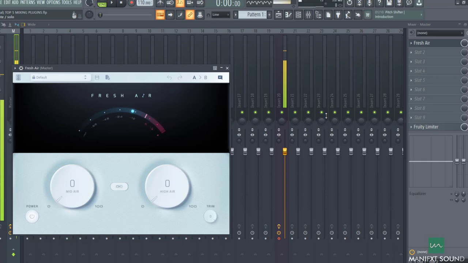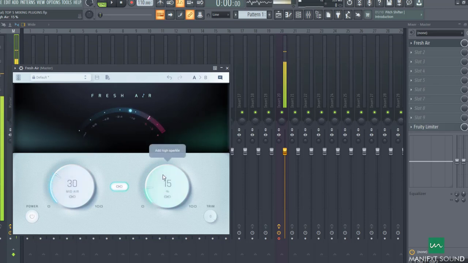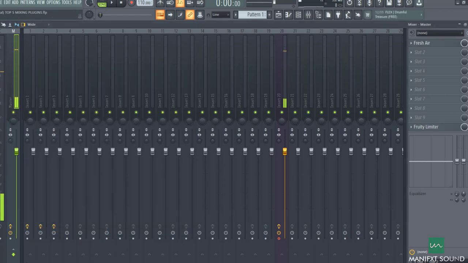What this basically means is that it gives clarity to your mixes, your production. It just makes it come alive big time. We're going to be using it on our master channel to also give life to this short bit we did in this tutorial. Alright, so I'm going to turn this one, air and presence, to 15%, and this one also I'm going to turn to 15%, which is our high sparkle, and we're going to see the way it sounds on our full mix.